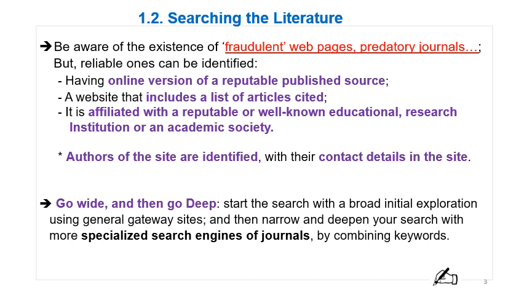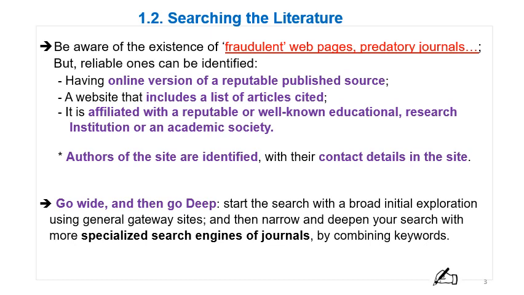One of the important steps when writing a scientific report or paper is the literature search. So we need to collect papers, reports on the topic of our study that we can use to write our paper. But we need to be aware of the existence of fraudulent web pages, websites that were created not for good purpose, and also the predatory journals. Some journals were created just for making money. They are not concerned with the quality of the content of the papers, but just collect money.